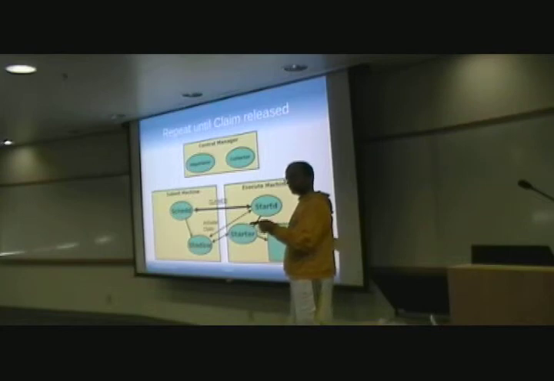So essentially, jobs continue to be sent, jobs with the same characteristics, of course, because otherwise the startd will refuse it. As long as they have the same characteristics, jobs will continue to be sent to the startd as long as the claim is valid, and the negotiator will never know about it.